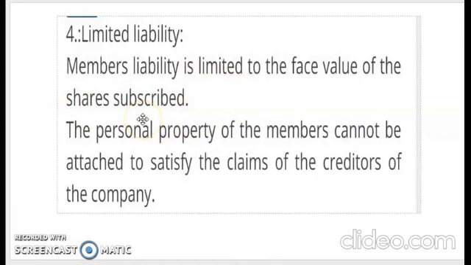Obviously, यहाँ पे limited liability का मतलब ही यही होता है कि हर एक मेंबर की लाइबिलिटी उसके परचेज किए हुए फेस वैल्यू ऑफ द शेयर तक ही सीमित रहती है। दैट मीन्स इफ अगर कल को रिलायंस बंद भी हो जाए, तो अगर मेरे पास जितने शेयर्स हैं रिलायंस के, से फॉर एग्जांपल मैंने 10 शेयर खरीद रखे हैं, एक शेयर 10,000 रुपए का है, तो कल अगर 500 करोड़ के टर्नओवर वाली रिलायंस इंडस्ट्रीज बंद हो जाए, मुझे ओनर ऑफ द शेयर्स ऑफ दैट रिलायंस या बीइंग अ मेंबर ऑफ दैट रिलायंस, मुझे कोई फर्क नहीं पड़ेगा। मुझे कहाँ तक फर्क पड़ेगा?